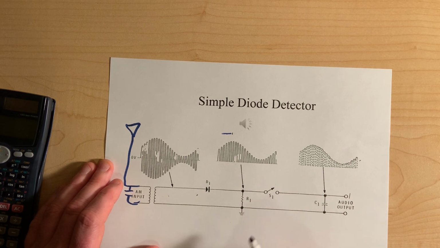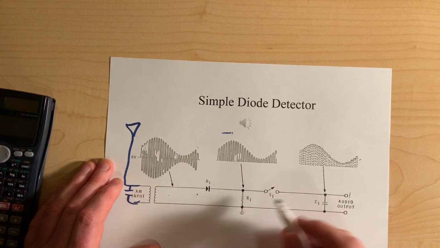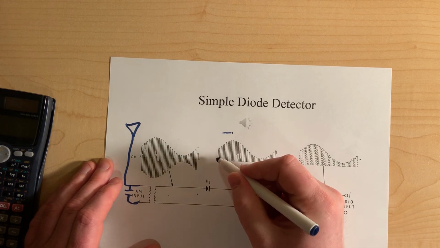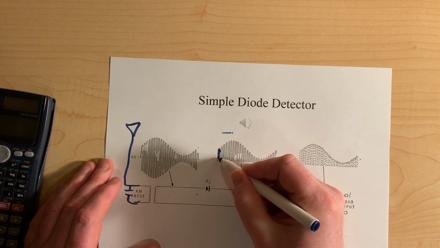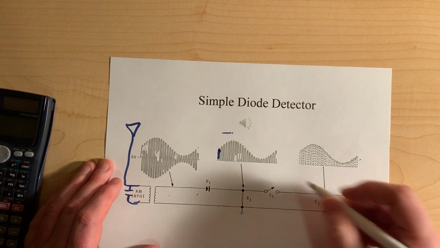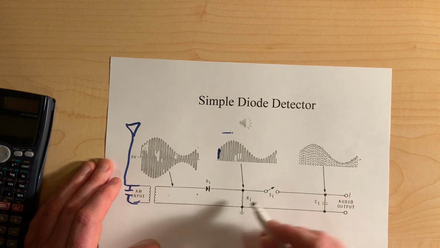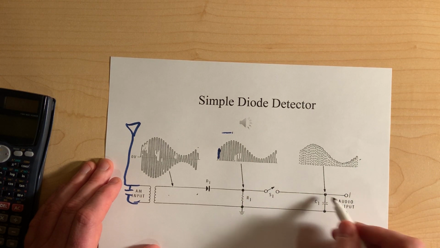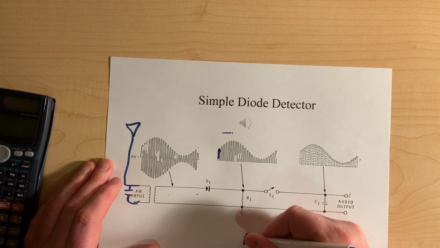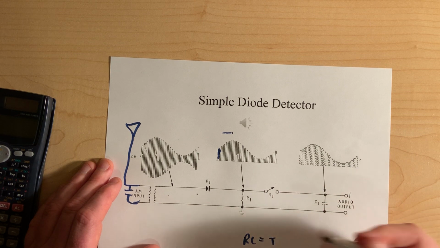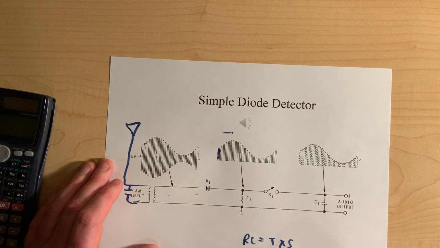When the switch is made, what we're going to allow is the capacitor to start charging. But as this wave is going up and down, up and down, the capacitor is never given a chance to discharge. So again, we carefully select these two for the proper time constant. And remember, anytime you have an RC time constant, it's whatever that is times 5 for the charge and discharge times, so times 10 total.